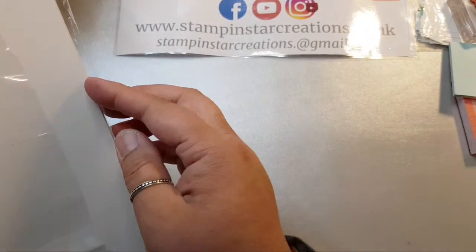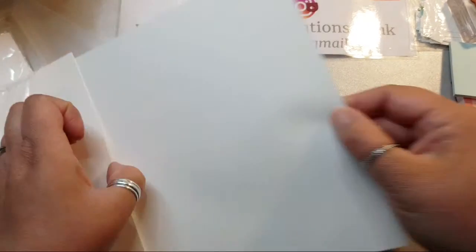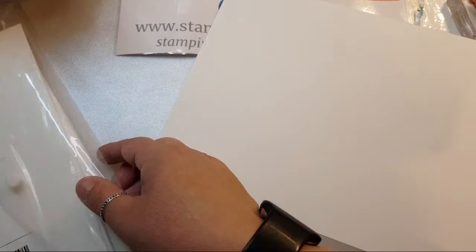So instead we'll maybe do this technique on a sheet and then we can cut it down, because sometimes if you're taking the trouble to make one, you might as well make more. Sometimes, not all the time.